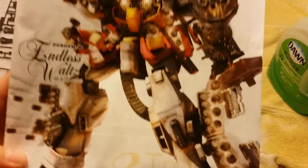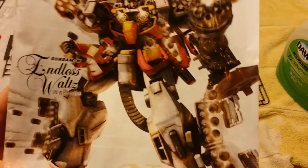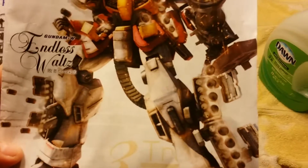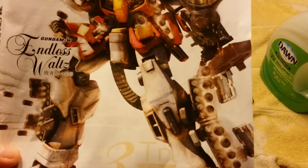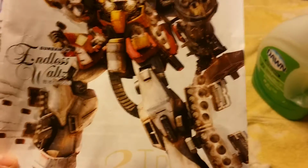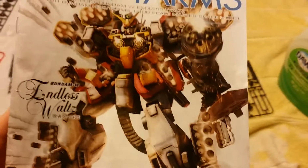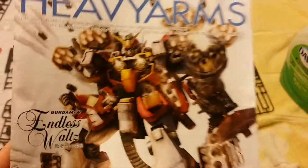All the missiles are going to be painted a bright red. And then I'm not going to be painting the inner frame except for parts that you can see that I want to, and I'll be hitting those up with either an aluminum, a steel, or a brass or something of that effect just to break up the monotony.